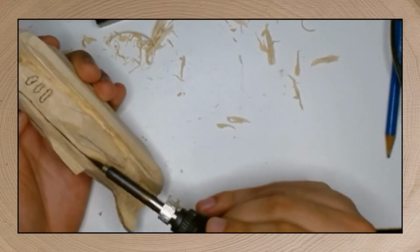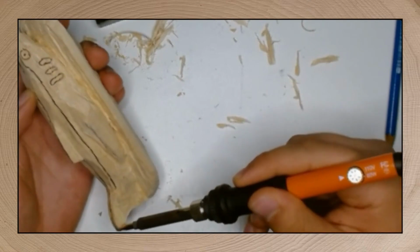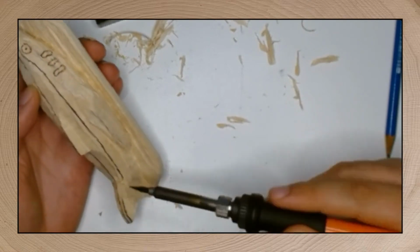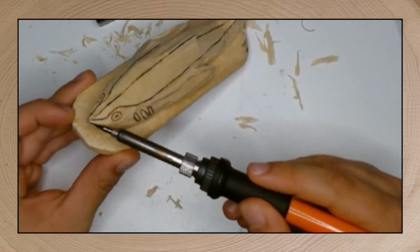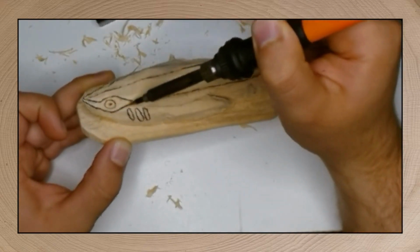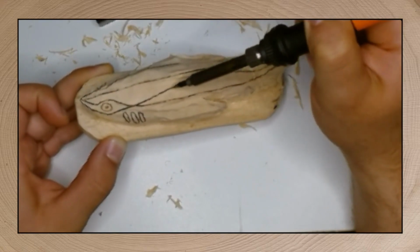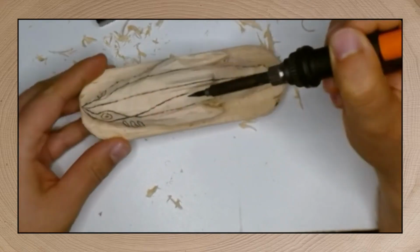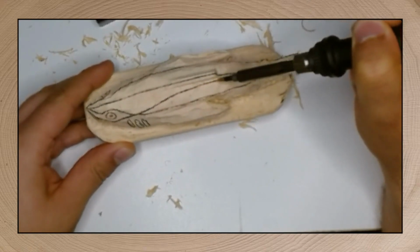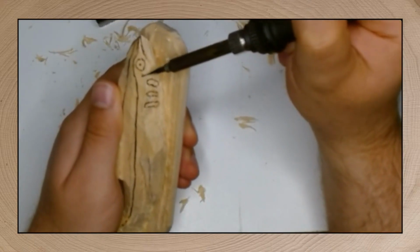Maybe, but it feels sad to be fully confident in one thing. Sad is not the right word. It feels much better to have doubt in art. That's my opinion. So here I deviated a bit from what I traced.